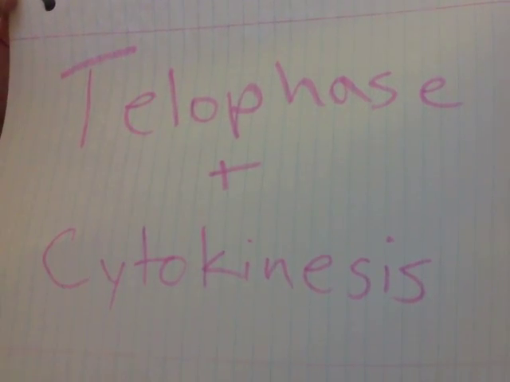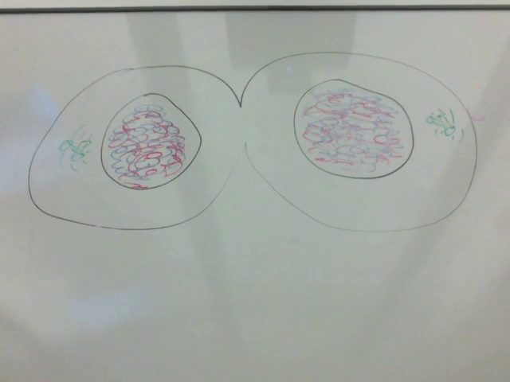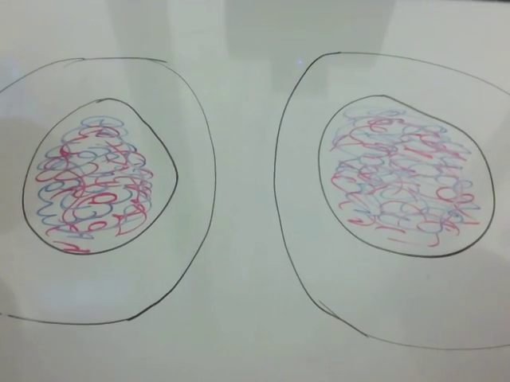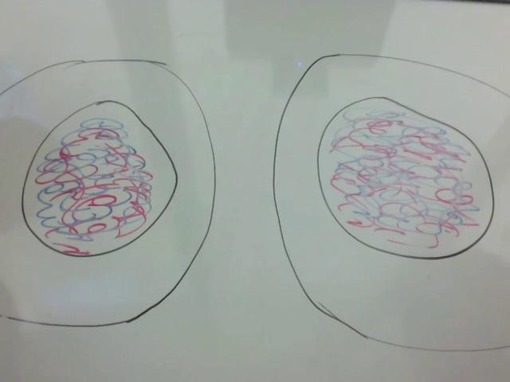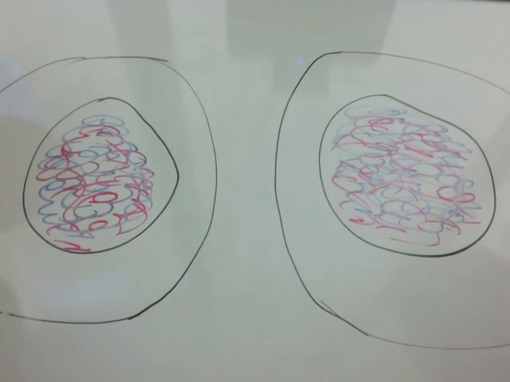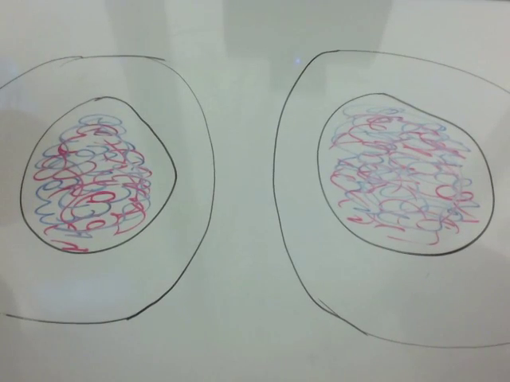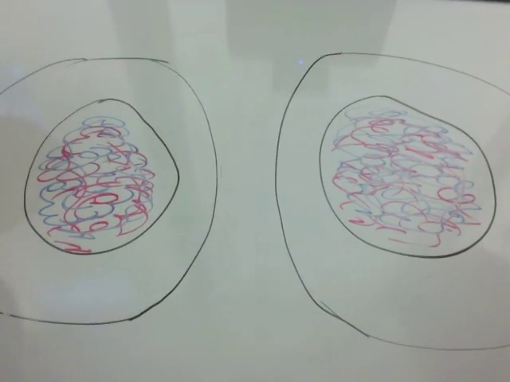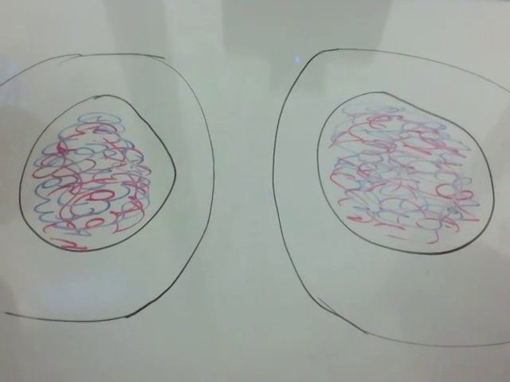And finally, in telophase and cytokinesis, the nuclear envelope forms, the mitotic spindle disassembles, the DNA decondenses from chromosomes to chromatin, and the cell splits into two. The two cells are diploid cells with identical DNA. The process of mitosis is used within the body to replace dying cells and to allow for body growth.